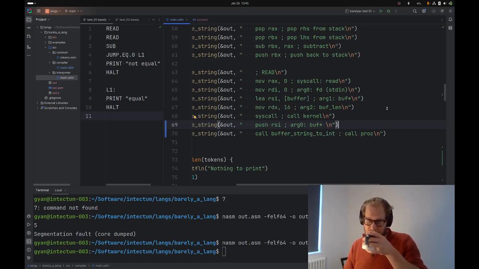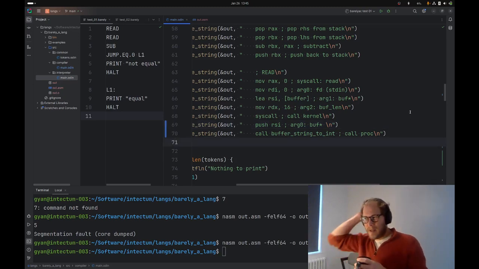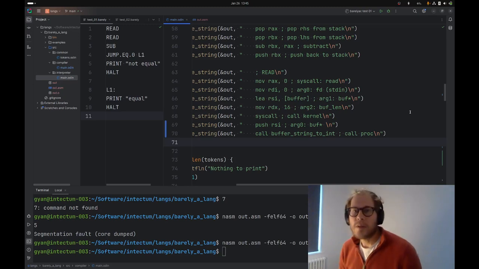Now we've got something that doesn't work, and how do we figure it out? It does say core dumped. Are we supposed to look at that and figure out what it means? I guess this is also why, well, I don't know if that would help either, actually. I was going to say you can add debug symbols to the assembly, which basically maps it back to the source code.